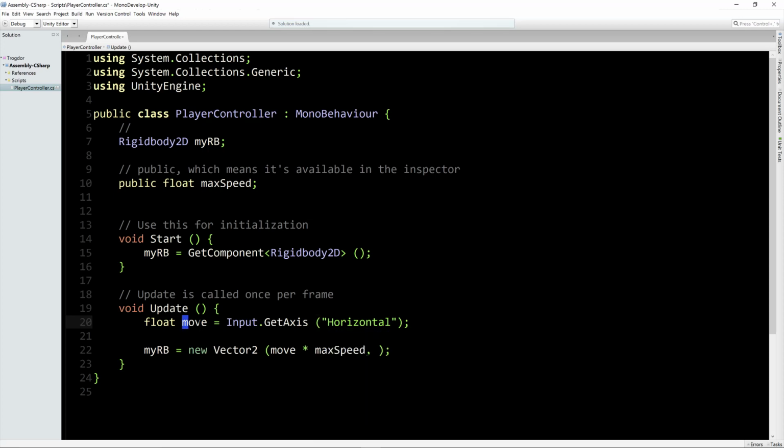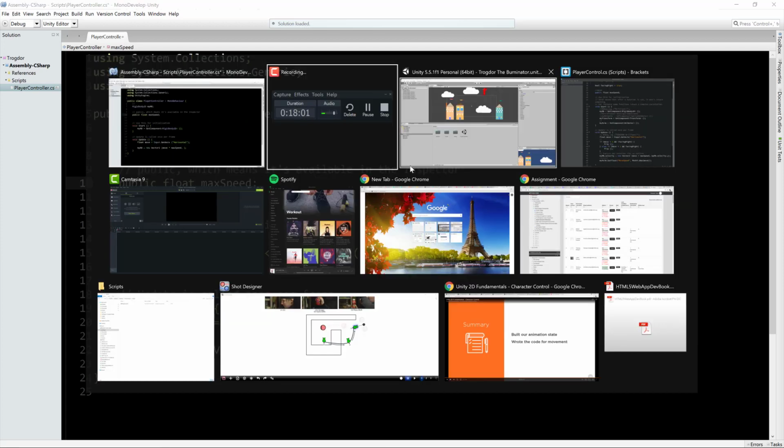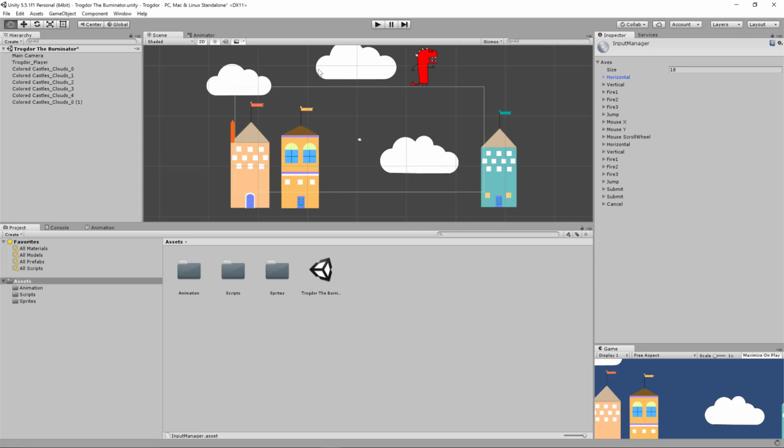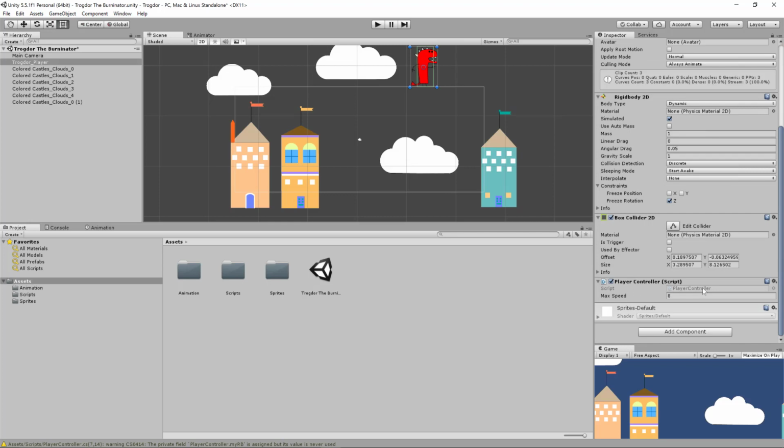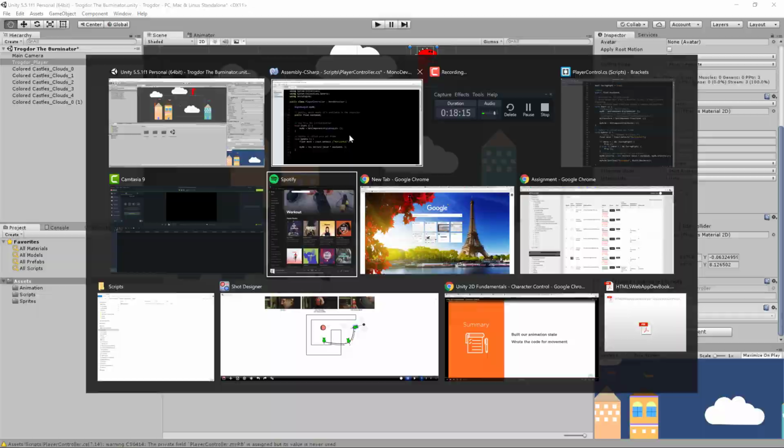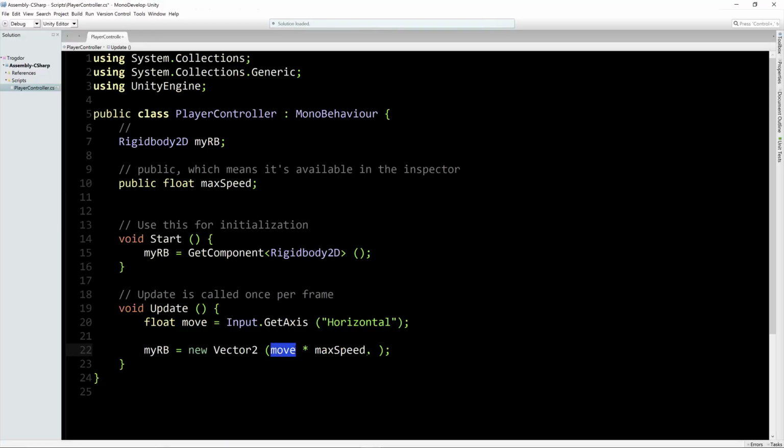So this is going to give me a number. It's going to be assigned to this variable move. So now this move translates into a number. It'll be either negative or positive. I'm going to multiply that number times maxSpeed. MaxSpeed is this public variable we created right here. This number we type in ourselves right in the inspector. Let me go back to the character. That's the number we put here, maxSpeed. I just want to demystify things for you a little bit. So a number is going to be created here and multiplied times this number.